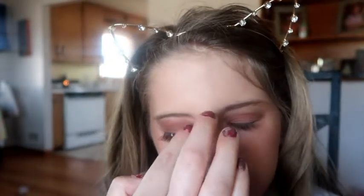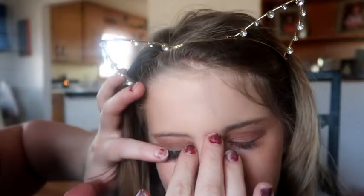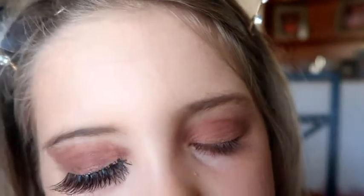Can you try to open? Mom, I really want to open my eyes. I did it! I look funny. The only place that I can't get to stay is the corner of her eye. I can't get that piece to come down. We're just gonna leave it like that for today because this isn't competition, we're just practicing. You did it.